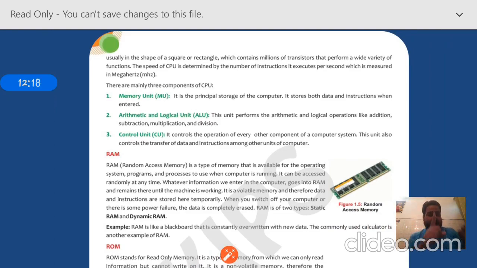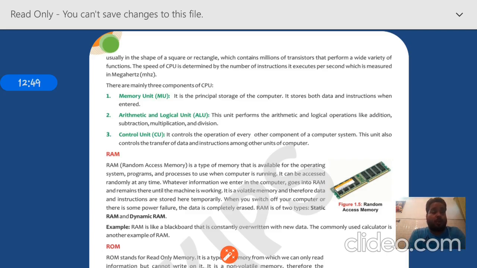See, the microprocessor chip is this big, and it is just below the motherboard. And it works every time. If there is no microchip, then your computer will not work. It will never allow any part of the computer to work. It is a very important part of the CPU.